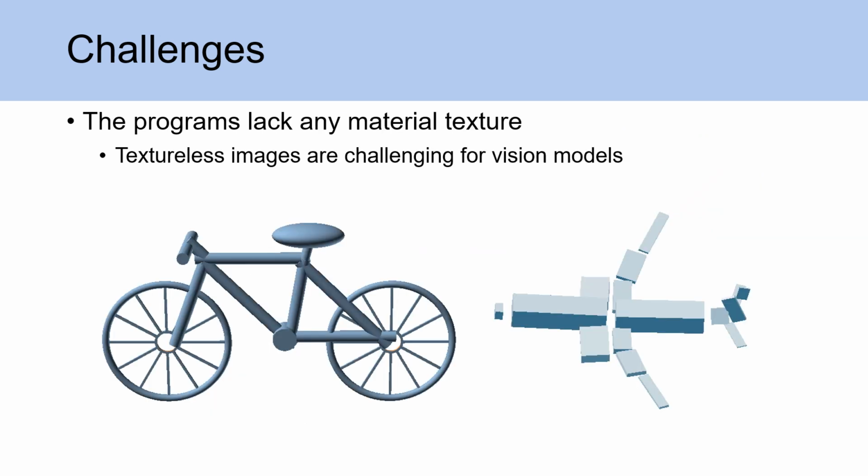Secondly, the CAD programs usually come without any material textures, leading to textureless images that challenge the vision models. Also, the programs are sometimes flat and abstracted, like the airplane, which could raise big problems for vision models as well. To solve it, an image-to-image translation step with ControlNet is designed to translate the CG-style image into photorealistic images that better benefit from foundational vision models.